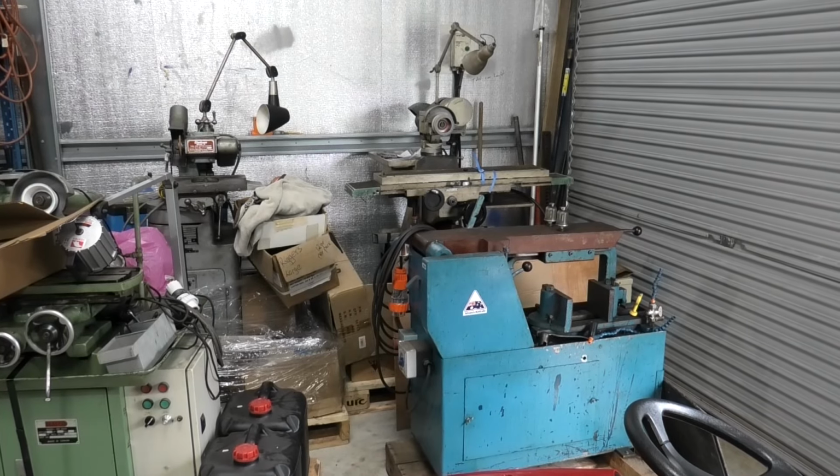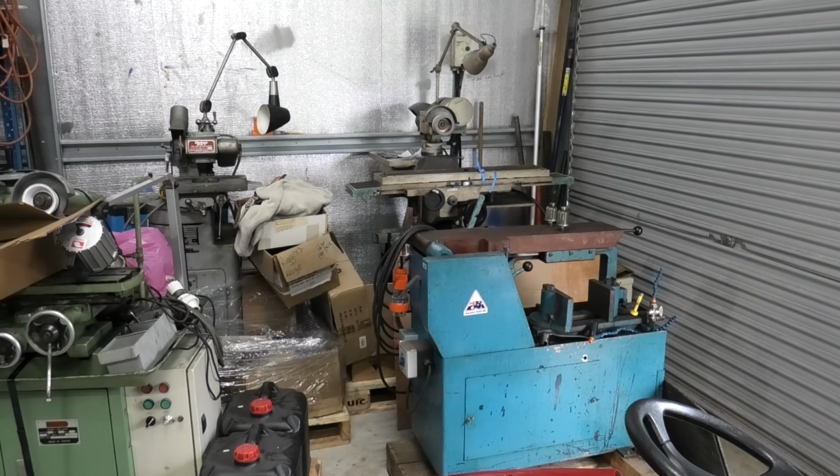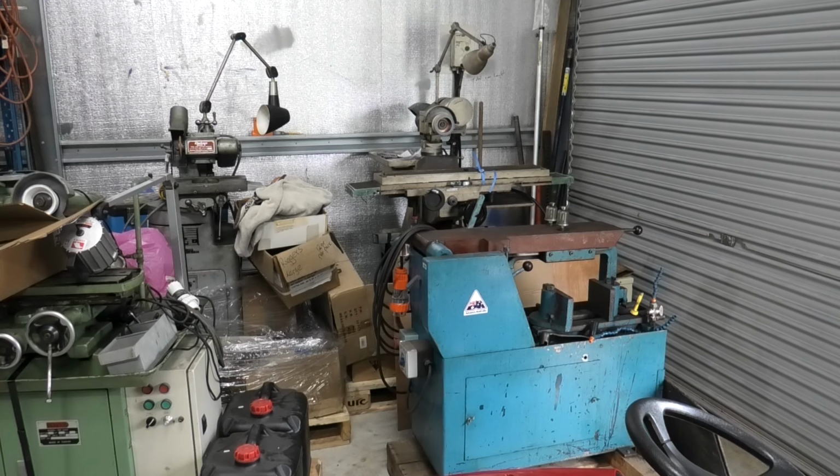Hello everyone, back again. Thought I'd give you a little bit of a look around the shed as we progress with the move. Out of 2 20-foot containers, I've only got 4 pallets that haven't been unloaded so far. I think the job is coming in hand, very, very good. Haven't been working at it flat out because I'm feeling a little bit stuffed from the exercise, but starting to get a little bit closer to the final pattern.